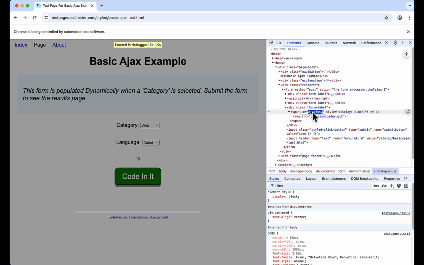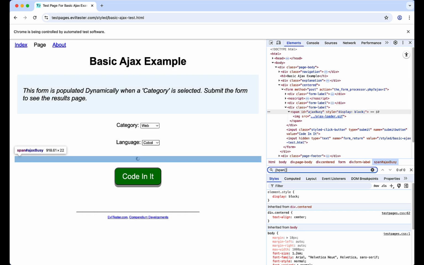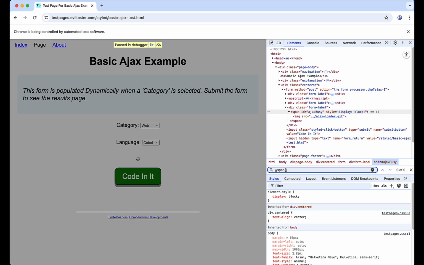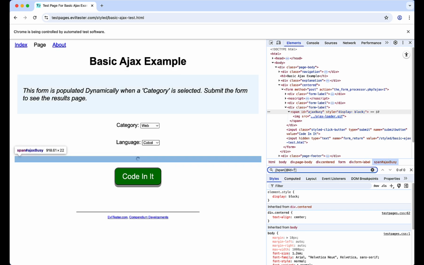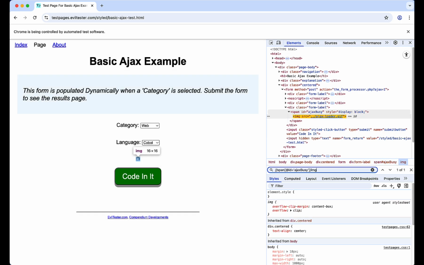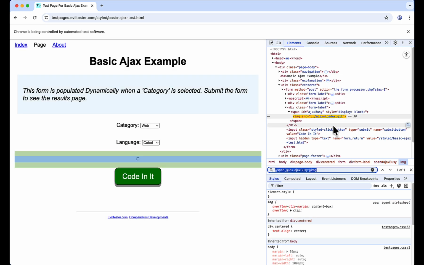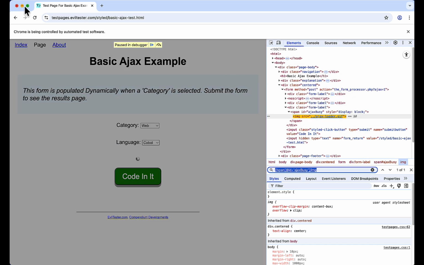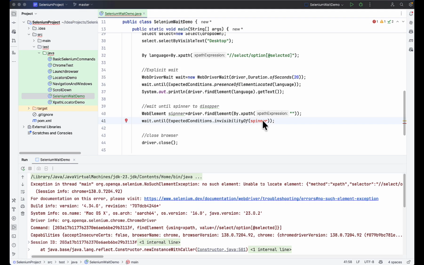So I can find this span by this ID, equal to Ajax busy, and inside that it is an img tag, and that's how I am able to find this spinner also. Now use this locator here.